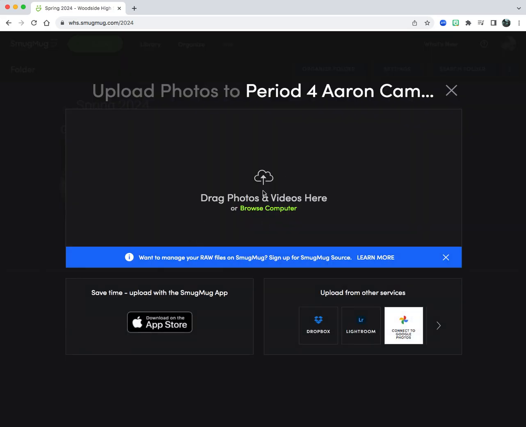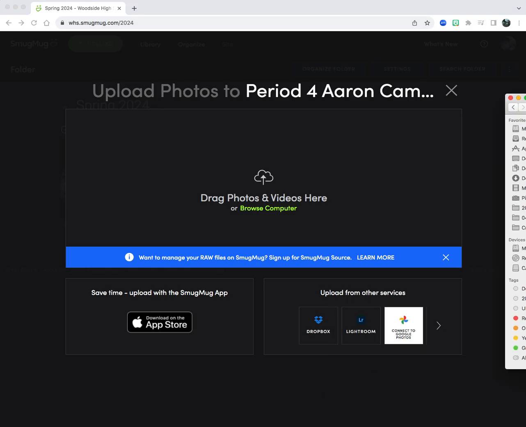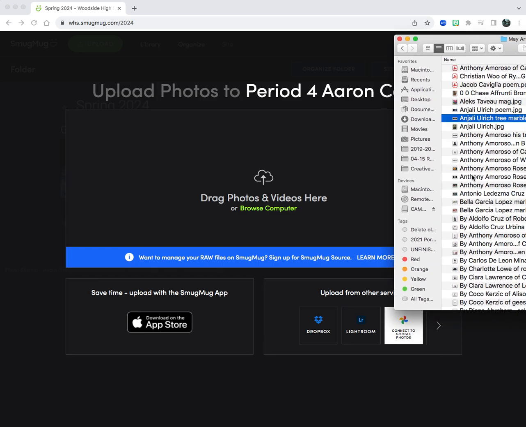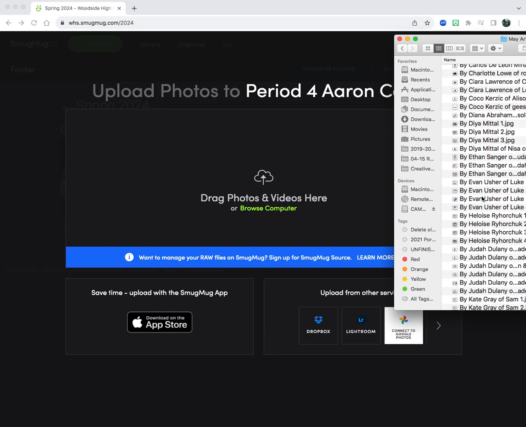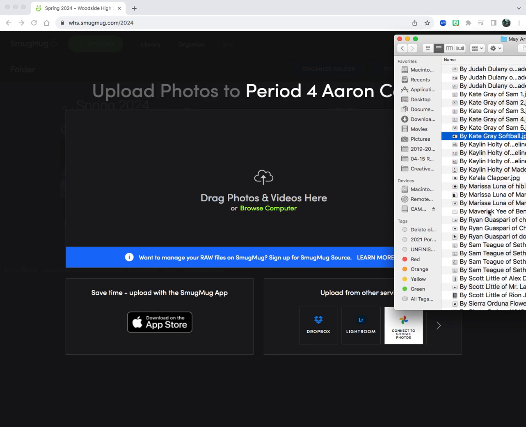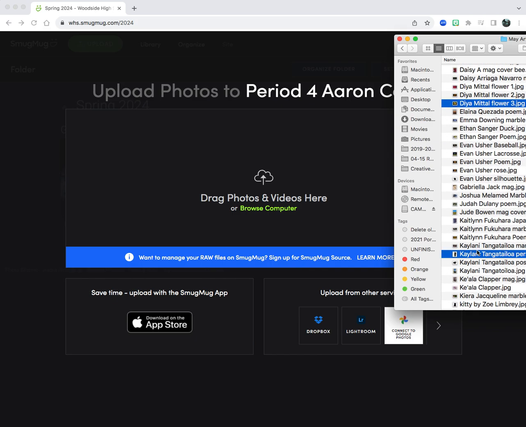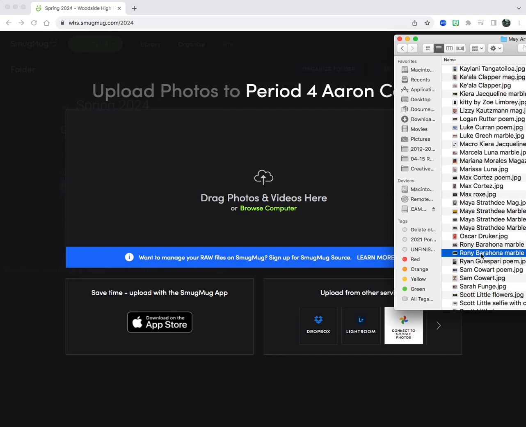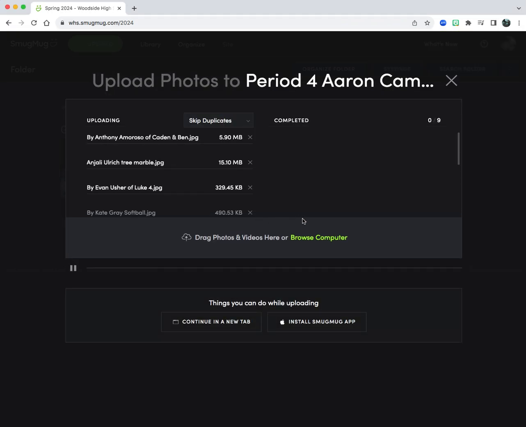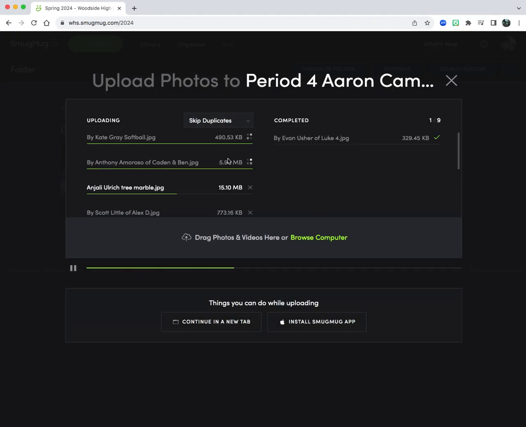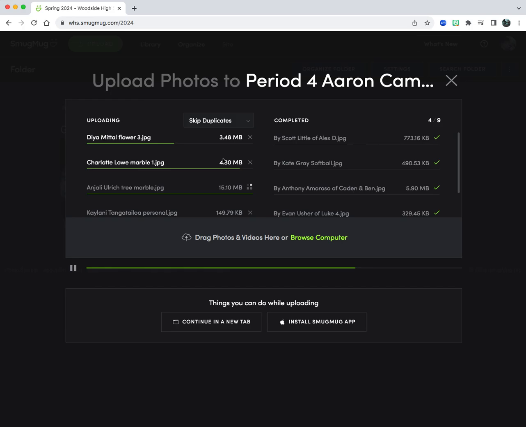Now I take my photos and upload them here. So I go ahead and locate the photos that I want to put in here. I'm just going to grab a whole bunch of awesome photos you guys have created throughout the year. I'm kind of doing this randomly. Sorry if I missed yours. I'm just selecting a bunch semi-randomly and dropping them in here. And now it's slowly loading them in.